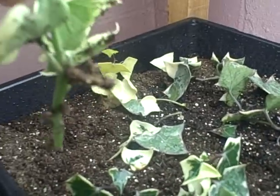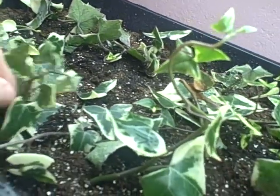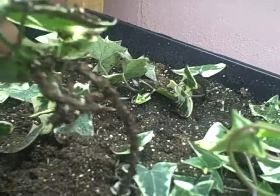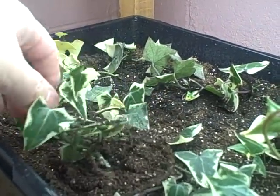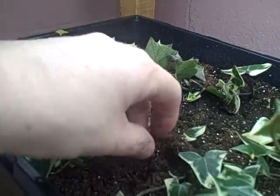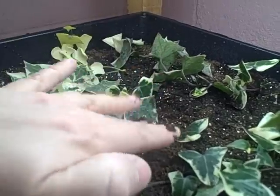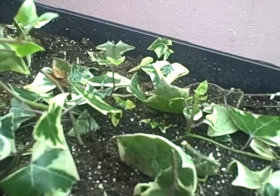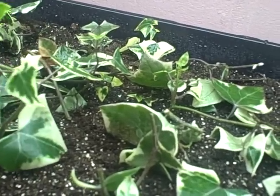All right, this one's got some roots. Got some roots right there. So that worked. It's working also in the peat. Look at that, guys and gals, look at the roots. They're there. So it's working in both situations, where I am using heat on one and the other one does not have heat. One has peat and vermiculite and one has sand. I like the looks of the ones in the sand a little better than these.